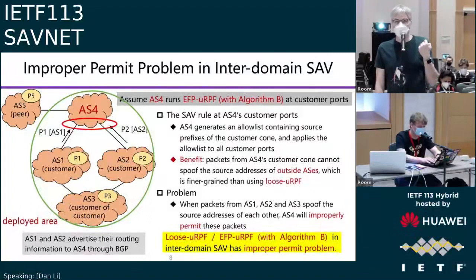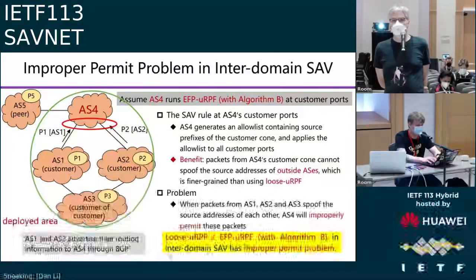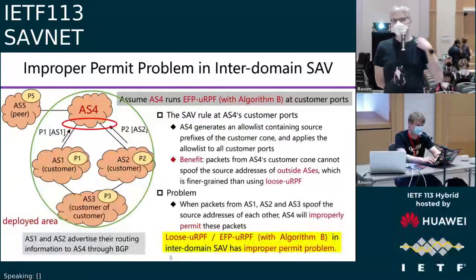Actually, this kind of SAV mechanism, whether in the IETF or elsewhere, makes the source address check based on the incoming port. For the incoming port, they can only judge the correct direction of the source address. If there is some spoofing between the ASs along the same path, they cannot distinguish between them. But the key is that if we can do this kind of port-based direction checking, even though there is some source address spoofing along the path, we can narrow it down and help trace back the source address spoofing. Okay, so you're able to cast blame essentially. Yeah. Okay, all right, that helps.